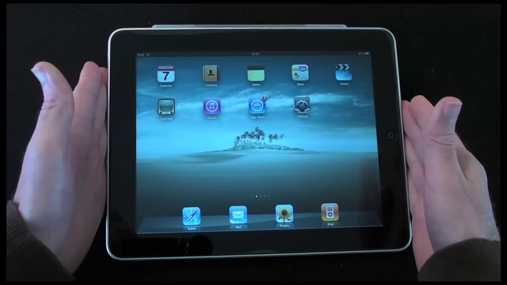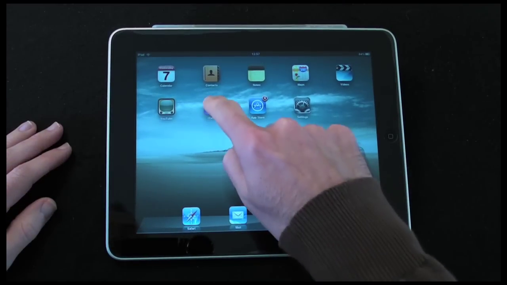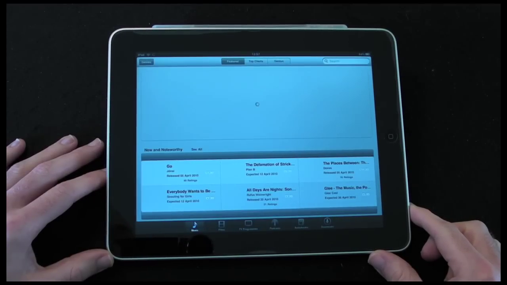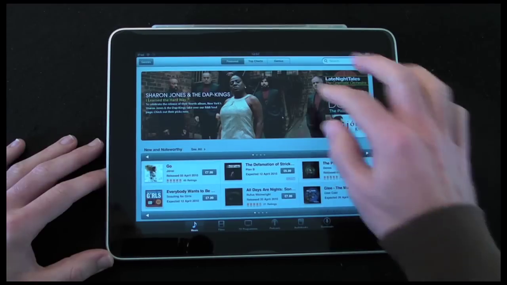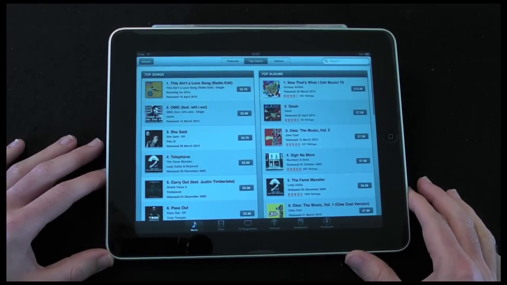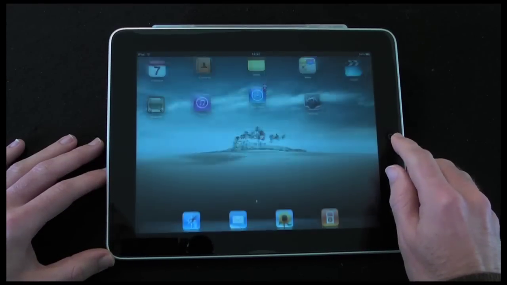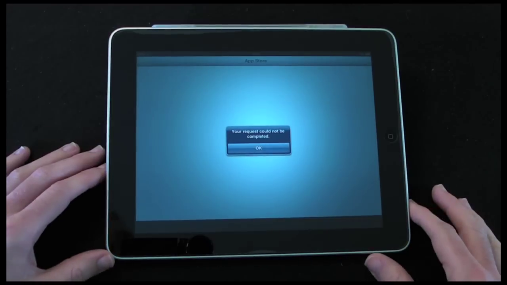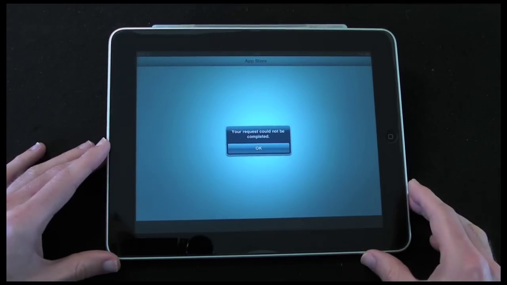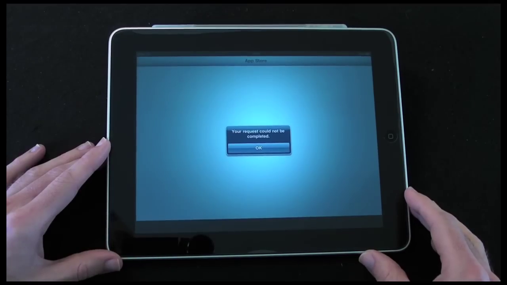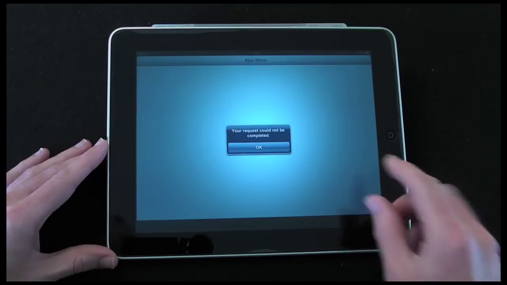Now we're going to stay in this landscape view and we can access the iTunes store. And here we can look at the featured music, top charts, or even tap on Genius and it'll bring across some Genius suggestions. And then onto the App Store, and this is one area I'm not going to be able to bring you any details on because we're in the UK. The App Store for the UK is not yet activated, so the only way I'm able to download apps at the moment is on my Mac.